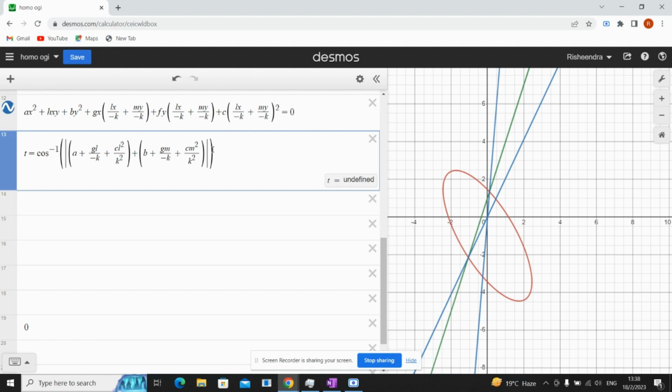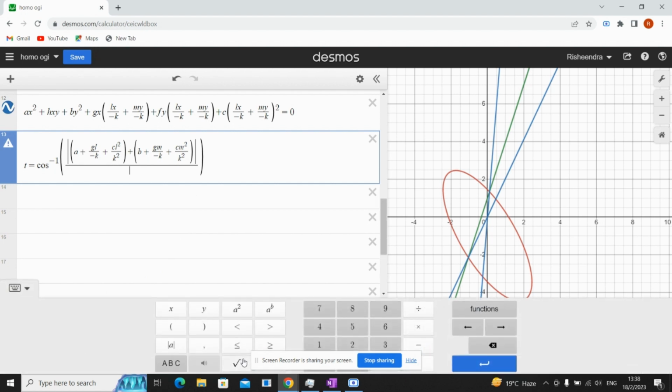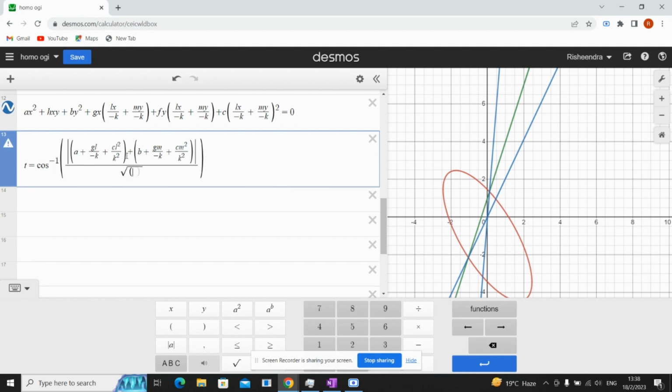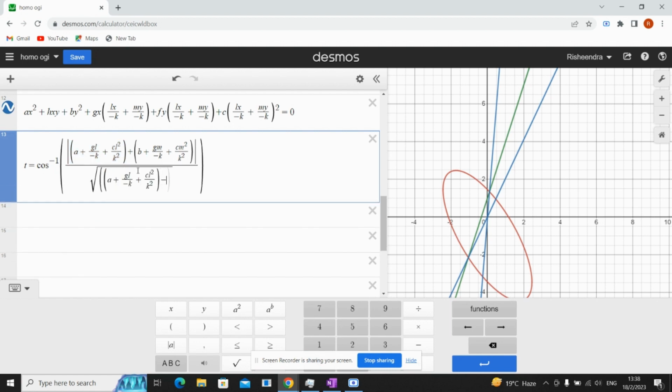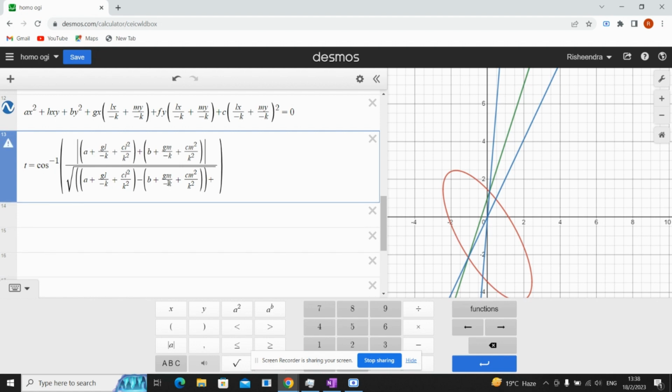Clear, right? Well then we have to find a root. So divide it by taking a root under root of a minus b. Just open a bracket. I'm gonna take a term minus b term, bracket close, plus, and again it's a whole square.